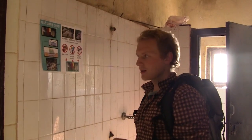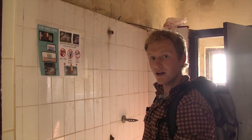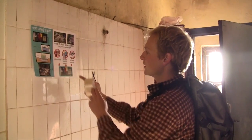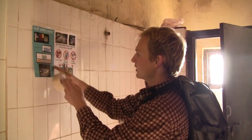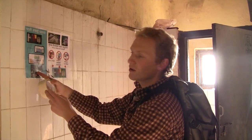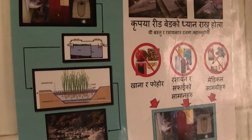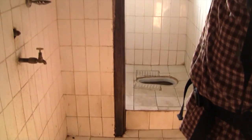We are taping out signs in the old hospital bathrooms to warn people about the things that they cannot put into the toilets, so that they don't end up in the reed beds and in the mycola. Hopefully people will learn not to put food, cleaning supplies, or medical waste into the Nepalese toilet, which will basically prolong the life of our reed bed system.